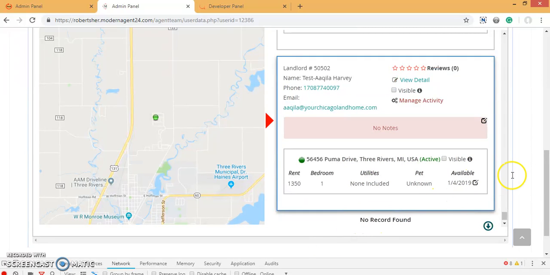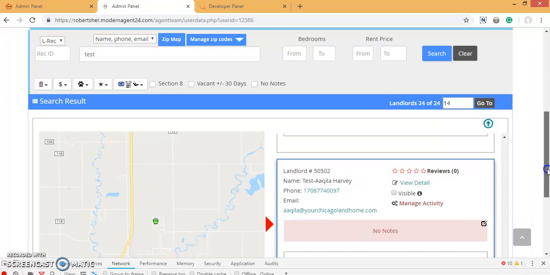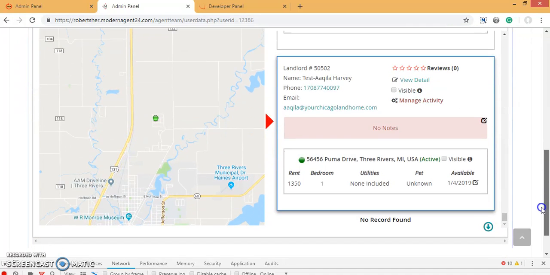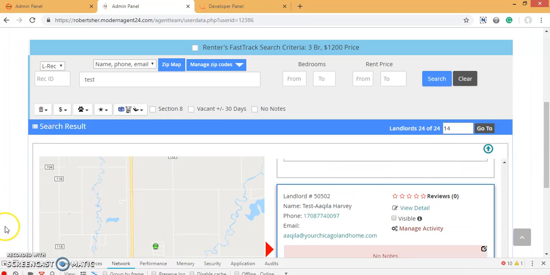It was the final record, and no record found is displayed after fetching all the records. It is our 24th record. I will just show you once. You can see all 24 records have been fetched, robot. So please have a look and let me know.